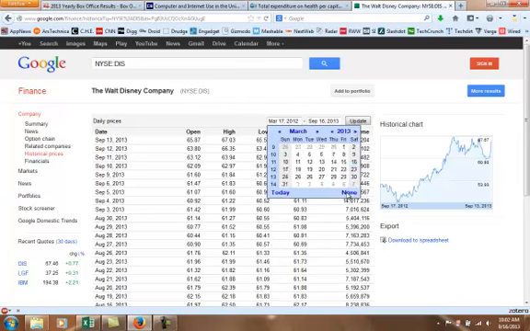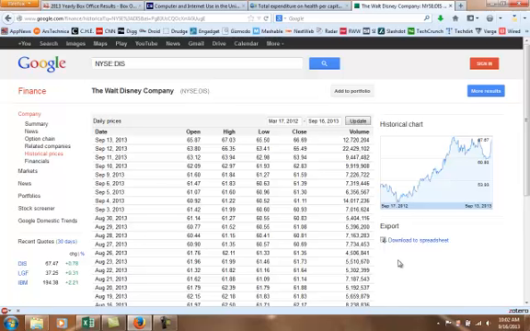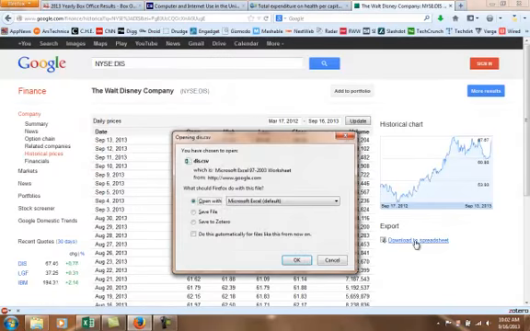Because I just want last half year. So you pick which set of dates you want to include. And then over here it says download to spreadsheet on the right-hand side. And open with Excel or whatever.